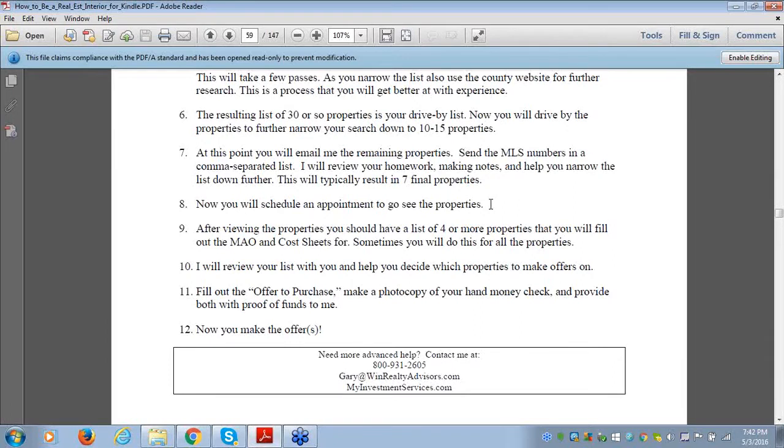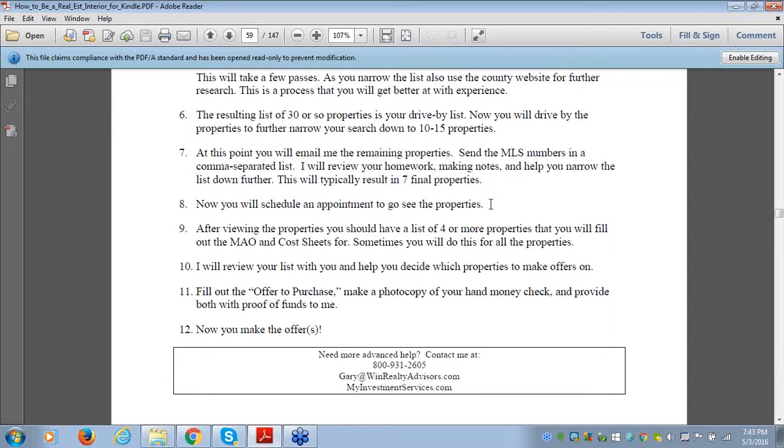Now, the next thing you do is this. You definitely want to be at your computer to write offers, especially these days with all the technology. It doesn't make sense to handwrite offers right there on the spot. Plus, you need to give your client time to go home, review and revise their numbers on the final property or the final 2 or the final 3, whatever the case is. And what you do is you set an appointment for that night.